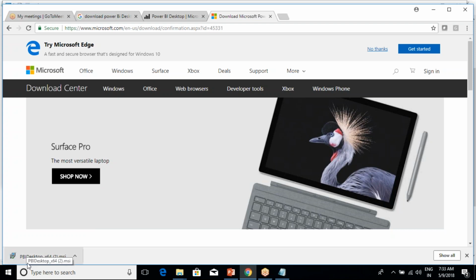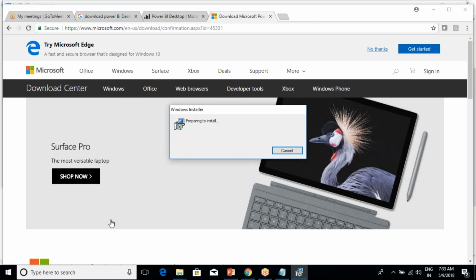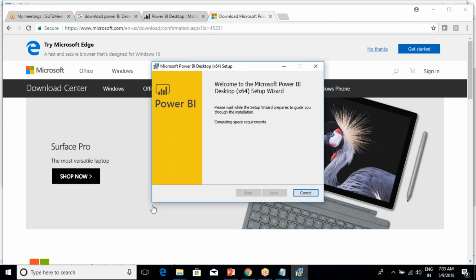Once it's ready, just click on this one. It won't take much time. If you know how to install the VLC player, next, finish, this also will be simple.